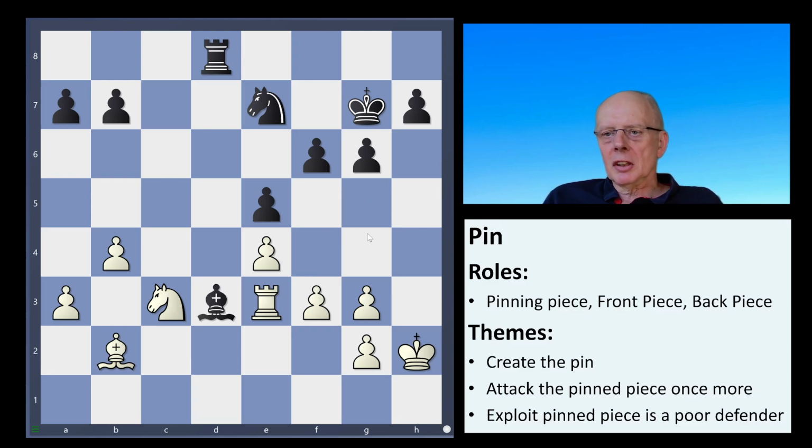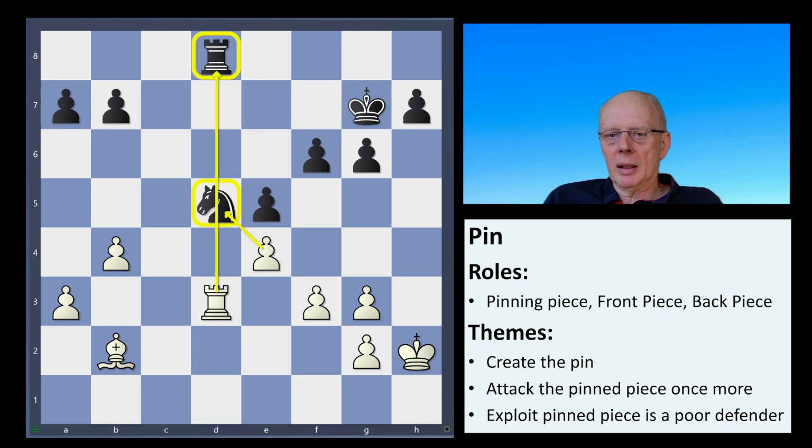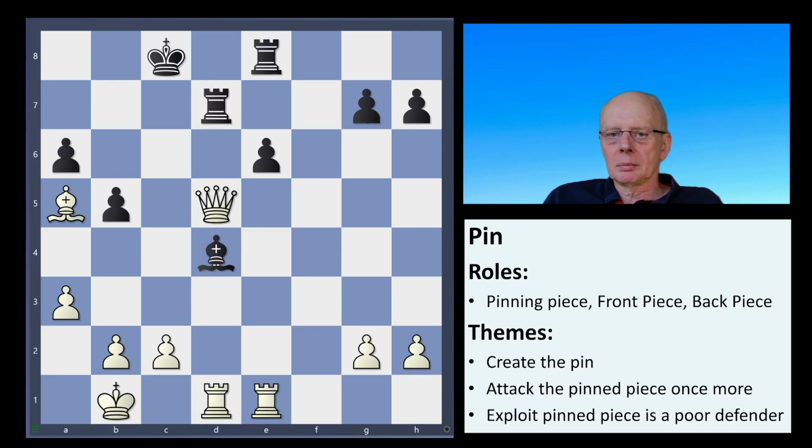Let's look at this position. Right, at the moment there is no pin in the position. Knight d5 is a double attack on the knight on e7, and rook takes d3 is the other threat, and after knight takes d5 we play rook takes d3. And in this case we lured the front piece to the pin by playing knight d5, so the knight is the front piece and the rook on d8 is the back piece. So this is a very beautiful position.